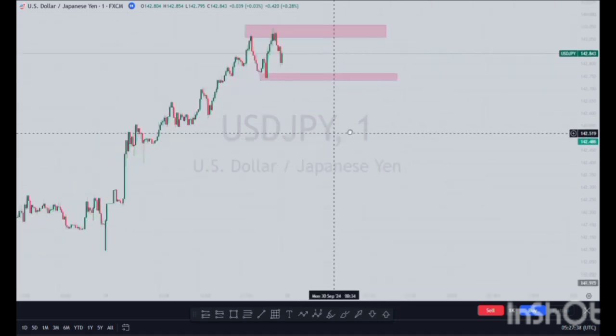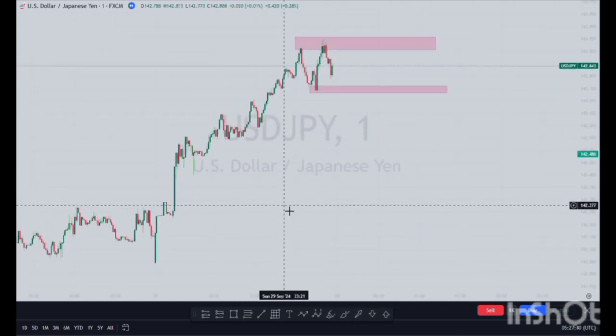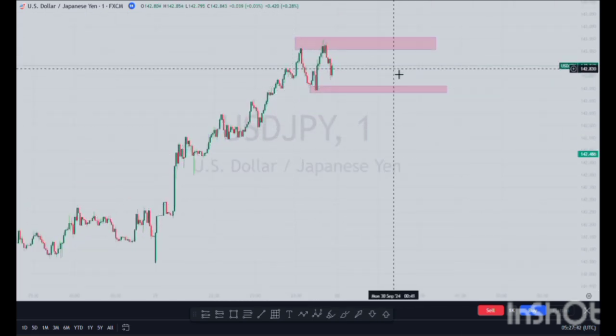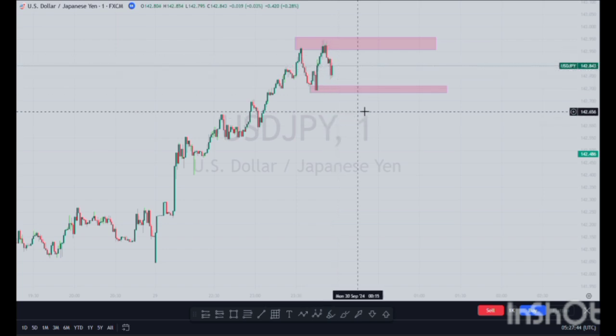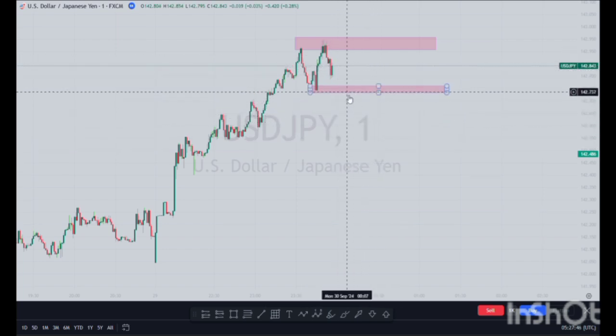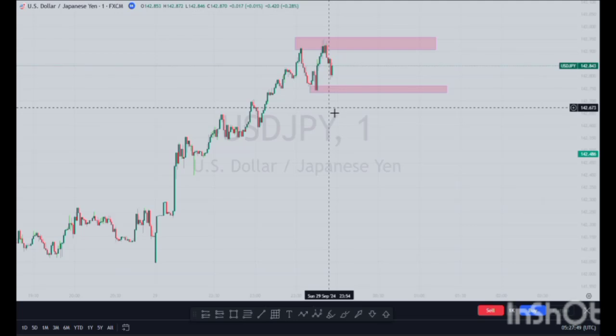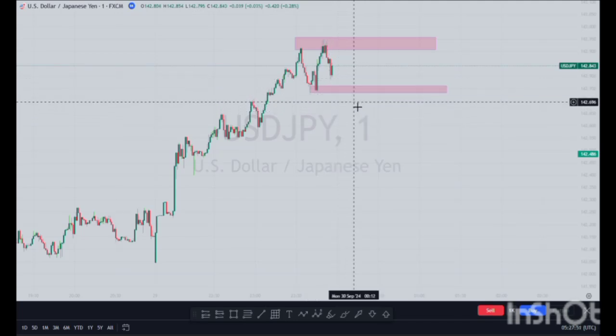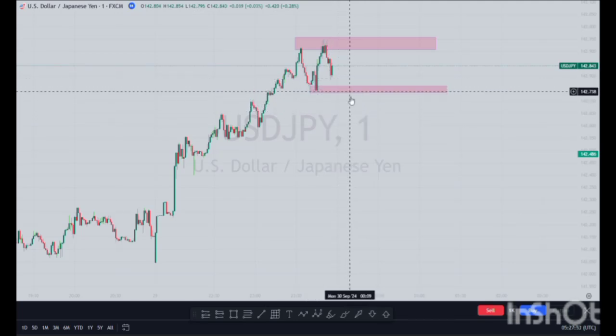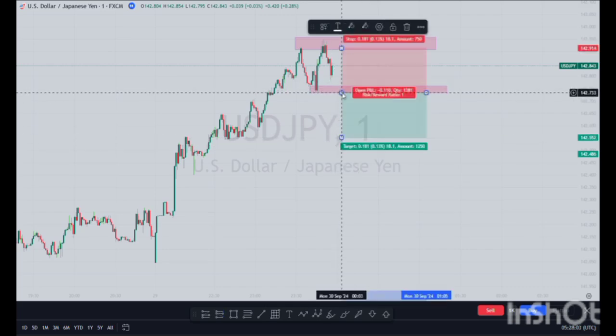So as you can see right here, we will be expecting price to break below our neckline and also give us a retest of our neckline, just like we did in the double bottom. Then we can confirm and take our entry. So we should be taking our entry from this zone right here. For a downward movement, we should be taking our entry from this zone right here.